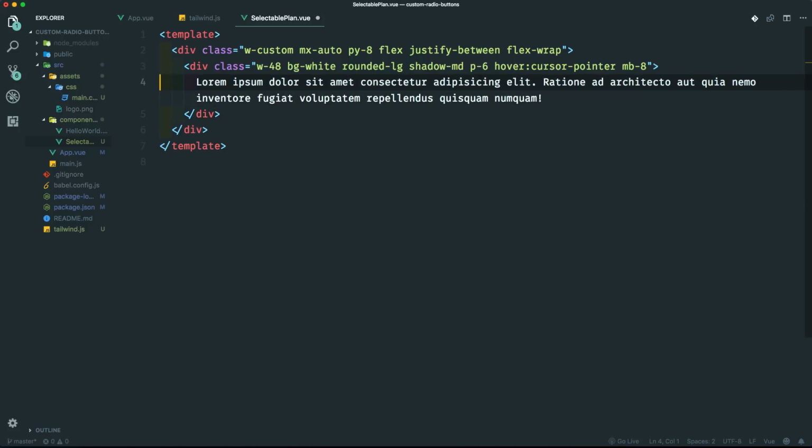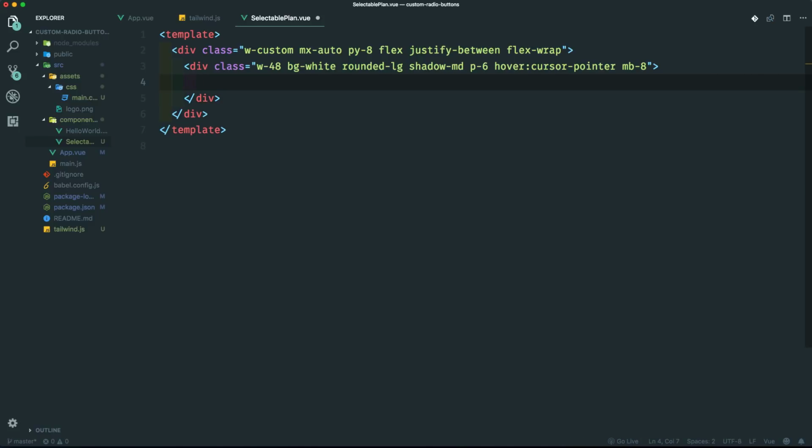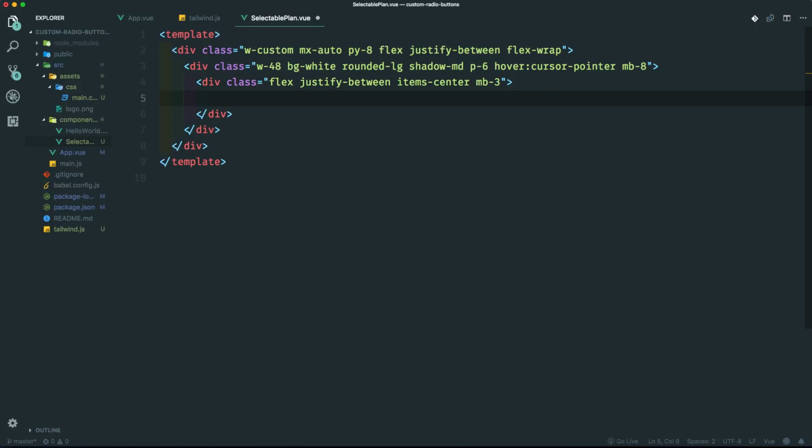So within here, let's go ahead and erase this. Let's make another flex container, .flex. So we are going to justify between, items center, and let's give it a margin bottom. And let's make it an H1. You can use whatever you like. Try to keep it semantic.